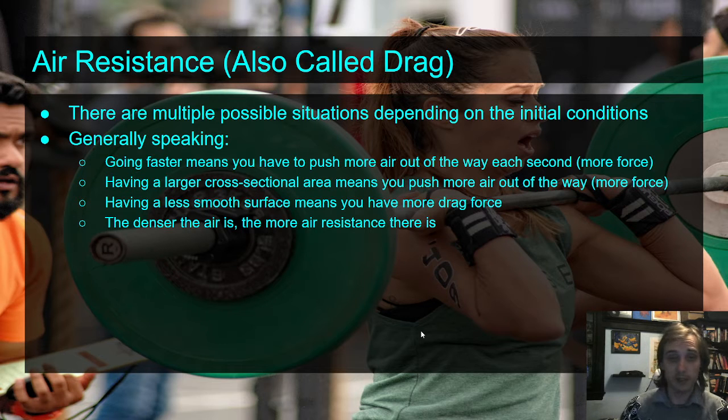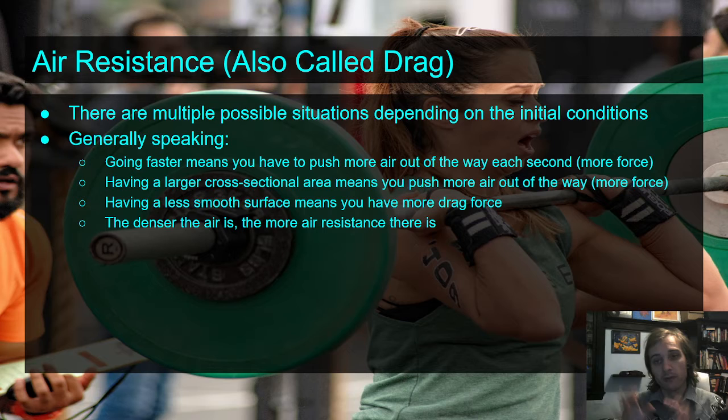So, air resistance is a thing that exists. Pretty much, when you have to push air out of the way, that air is going to push you back off of Newton's third law. And there are a lot of different drag equations that'll work for different scenarios. But generally speaking, you'll get more air resistance if you're going faster because you will push a greater volume of air out of the way. And anything that makes you push a greater volume of air out of the way will mean that there's more air pushing against you, so you'll get more force from that air.